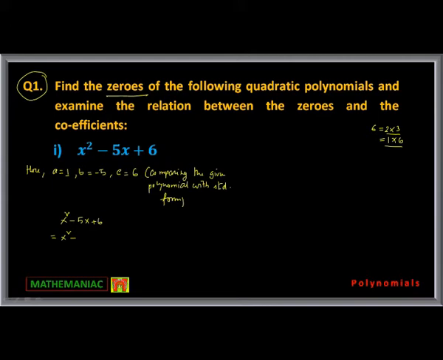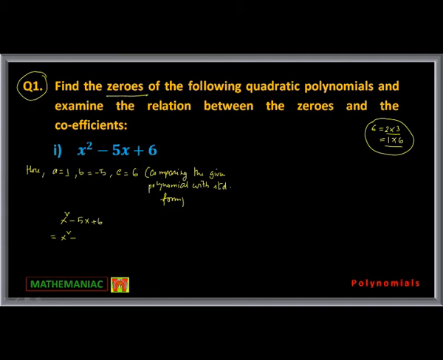Now out of these two, which is going to generate 5, either by addition or by subtraction? The problematic part is that both are going to give you 5, because 2 plus 3 is also 5, and 6 minus 1 is also 5. Now which one is to be taken? Here students may find a problem, so be very alert. I am going to discuss that.